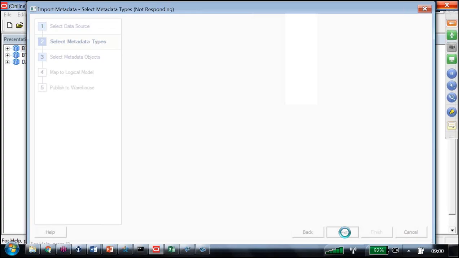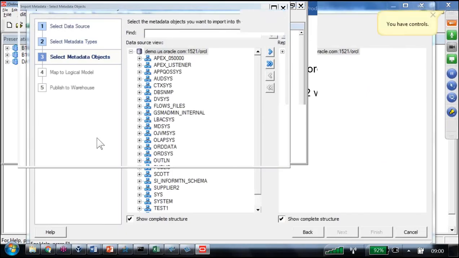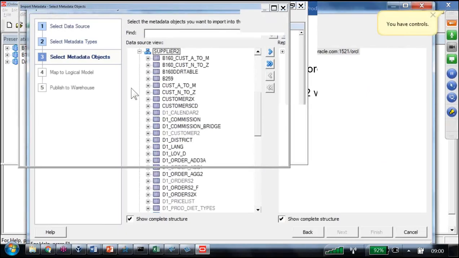It's connecting. Yeah, now we are going for supplier 2. Then we created two tables here. These are the two tables. We are importing them.